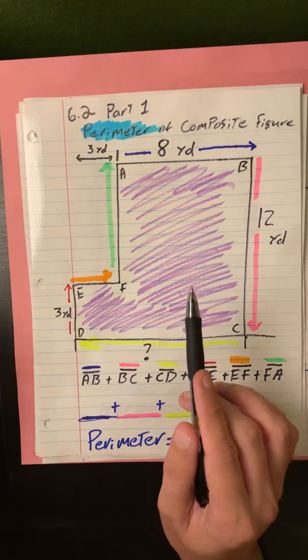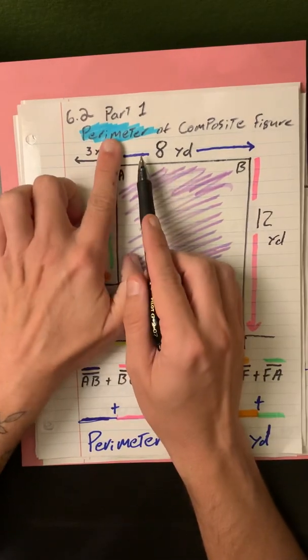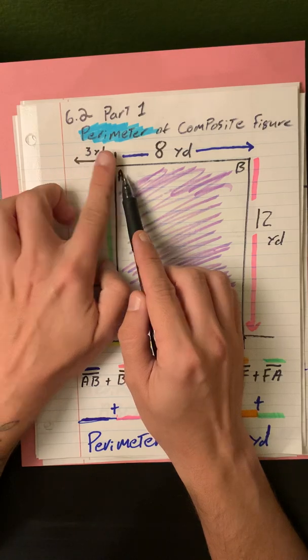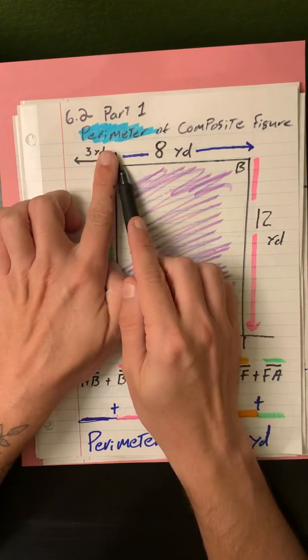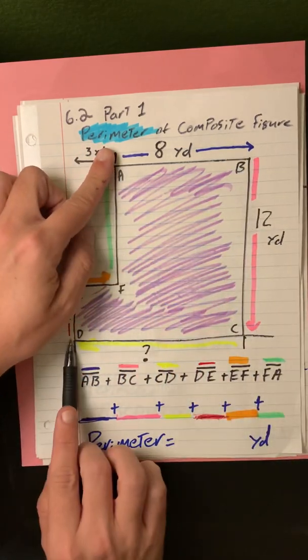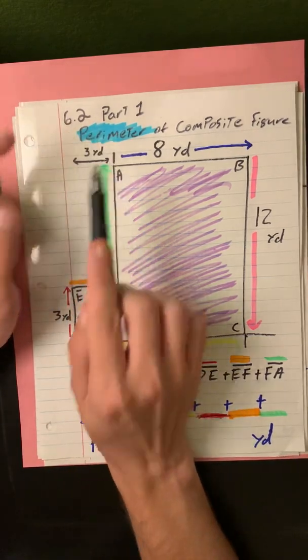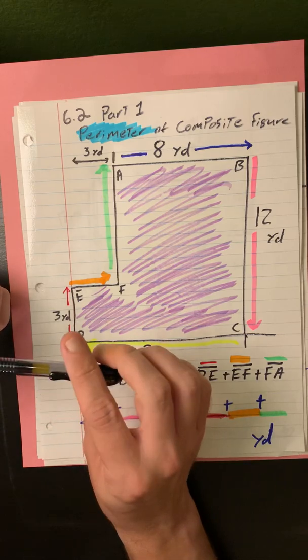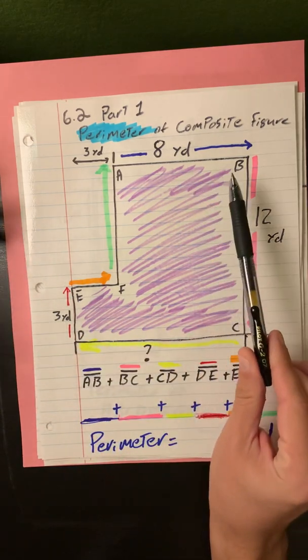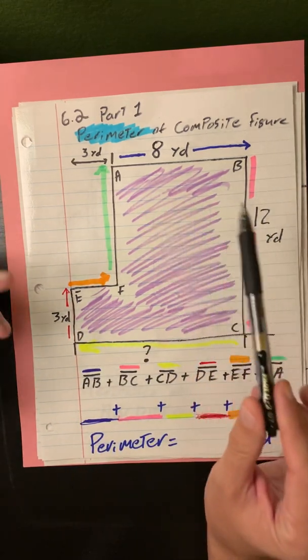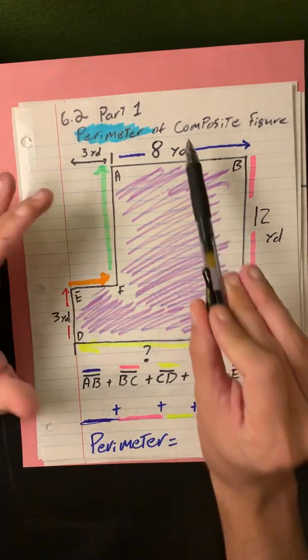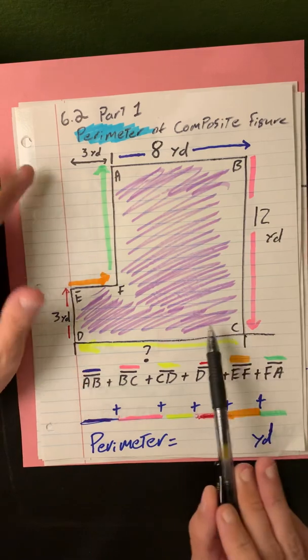As I've said before, perimeter is if you find a start point. So if I start at corner A or angle A, if I trace around the outside edge, how long would it take me to get there? And the easiest way to do this is, even though it's a composite figure and it has more than length, width, I can still just add up all of my sides.